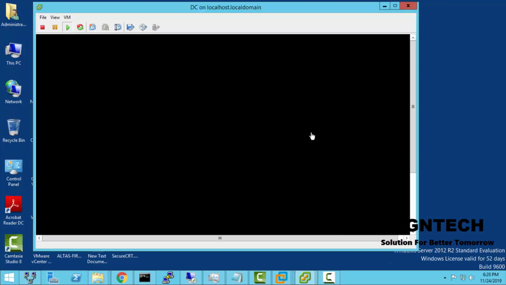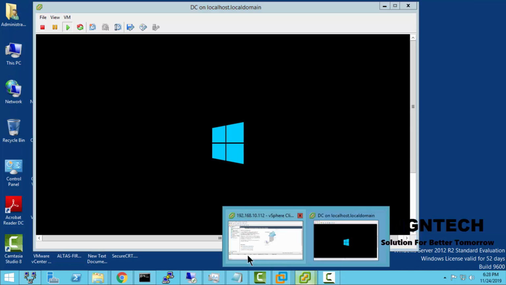So, guys, I'm telling you, this is the ESXi server 6.0, and I'm installing my domain controller in a virtual machine. ESXi is one of the best things, because you can manage a lot of servers and machines on the same platform.